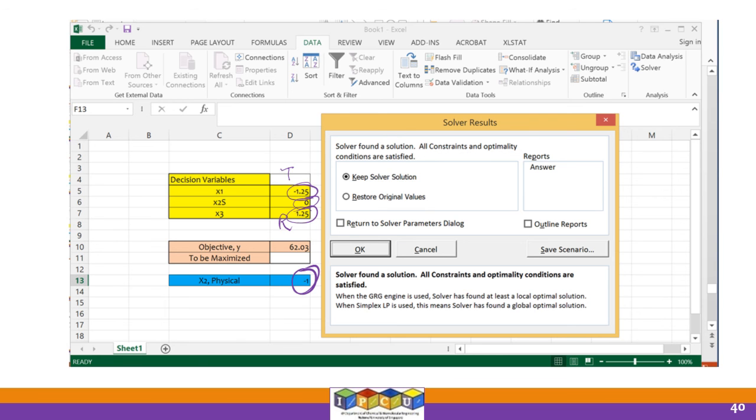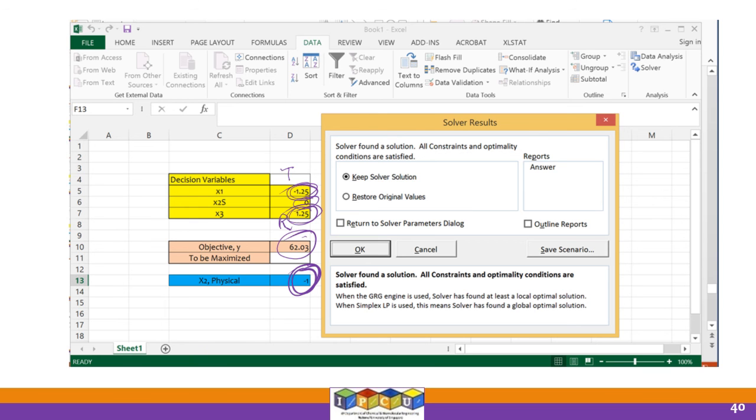And this is exactly what we said qualitatively, right? Increase R, decrease T, and use the catalyst type A. That is what we said. And then the optimizer says if you use x1 equal to minus 1.25 encoded units, x3 equal to plus 1.25 encoded units, and if you use catalyst type A, the low type catalyst, your yield will be as high as 62.03%.